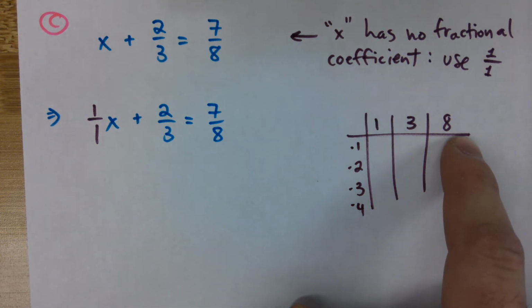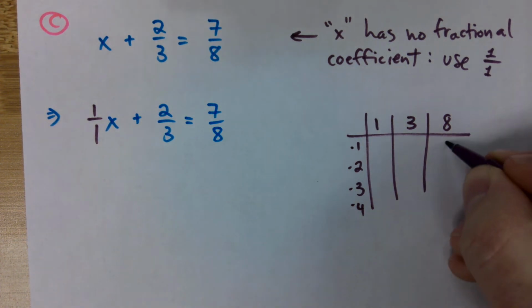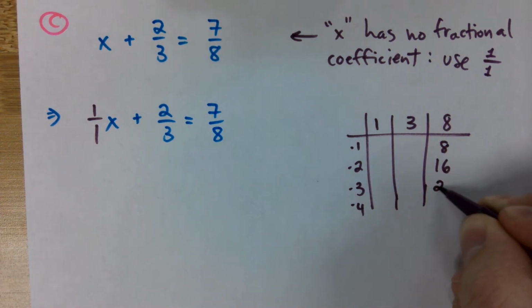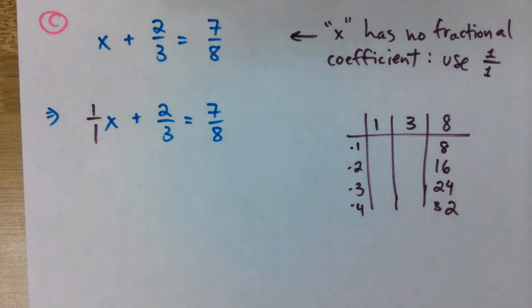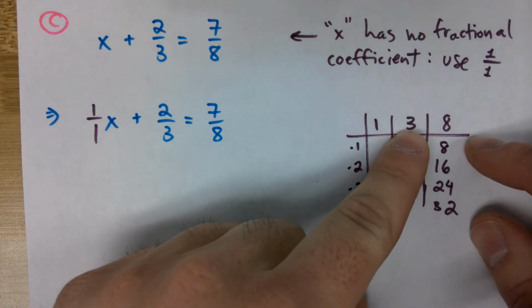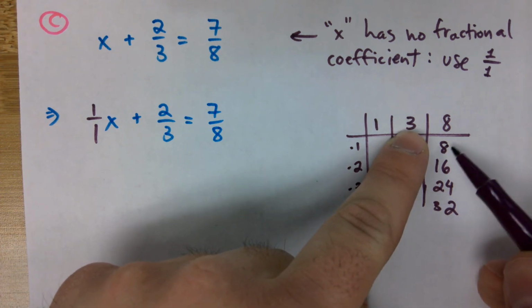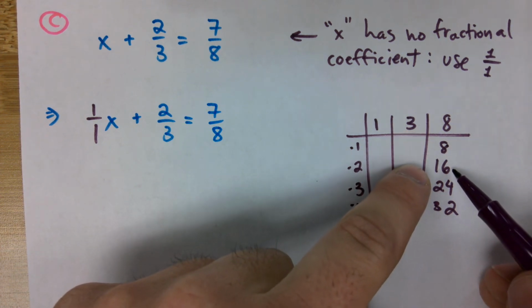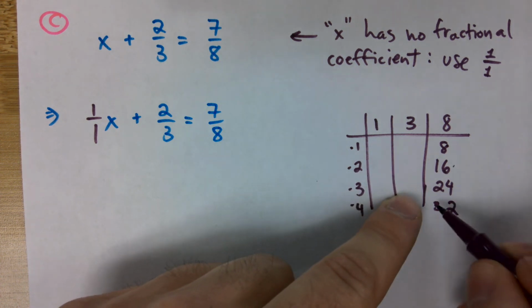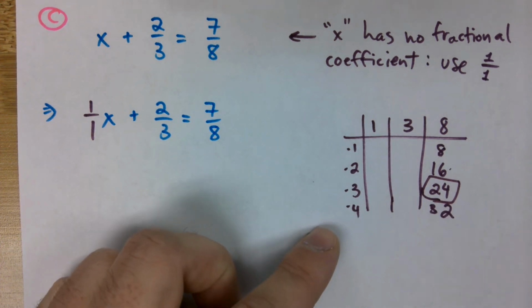Start with the largest of the 3 denominators, 8, and only focus on that one. 8 times 1 is 8, 8 times 2 is 16, 8 times 3 is 24, and 8 times 4 is 32. Now you're going to take a look at those 4 multiples and ask yourself, which of those is divisible by the next smallest denominator? 8's not divisible by 3. Is 16 divisible by 3? No. Is 24 divisible by 3? Yes, it is. 24 is going to be our LCD.